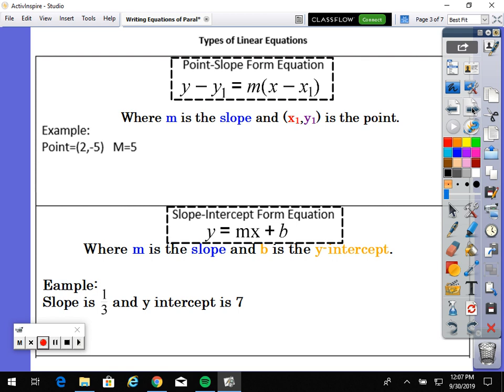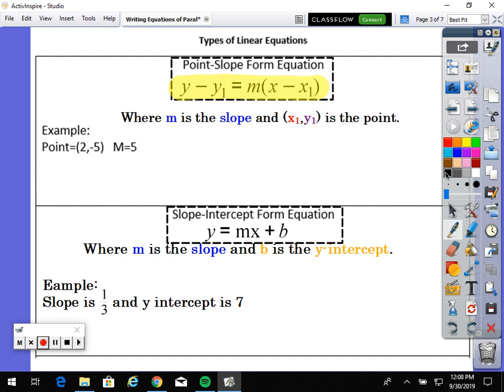Okay, the next thing that we're going to talk about is the types of linear equations. So the first one is point slope form. So in that dashed box, you're going to want to write that down. And then I kind of gave you some information. So this equation right here. And you can see m is the slope, and then we have x1 and y1 is the point that we are using. It's point slope. So we are just going to plug everything in. I'm going to try and color code as I plug things in.